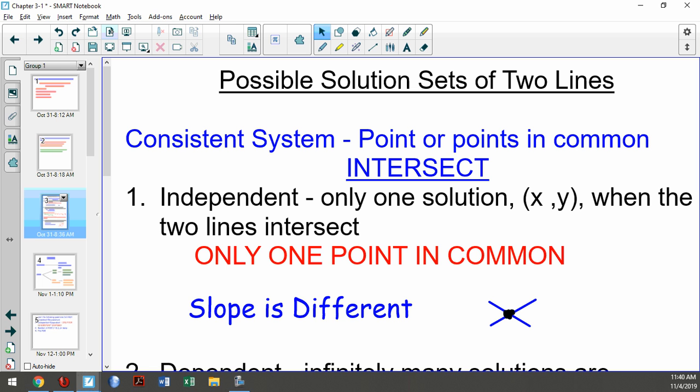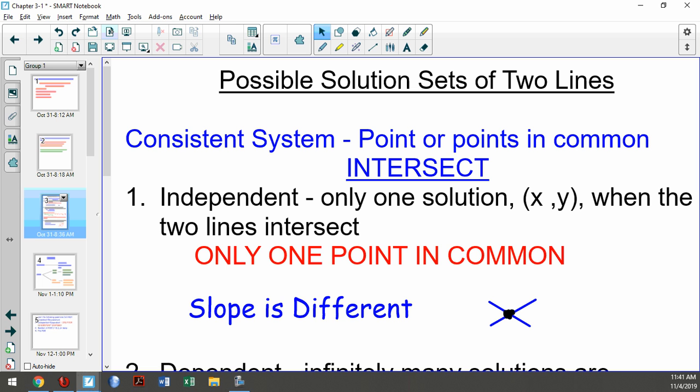Consistent means at a space somewhere they intersect. This is a consistent system. Look at my slopes. They're different every time, aren't they? Doesn't matter how, they are different. However, now they still intersect. I went from having 1 point of intersection to having how many points of intersection? Infinitely many points of intersection. Meaning they have exactly the same slope with exactly the same line intercept because they are essentially the same line.